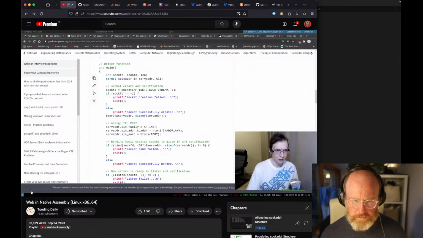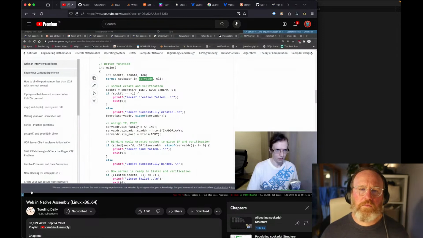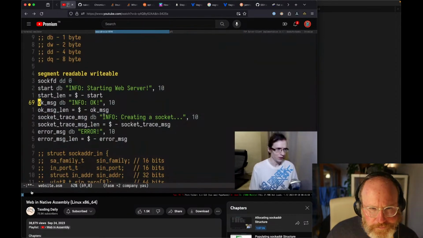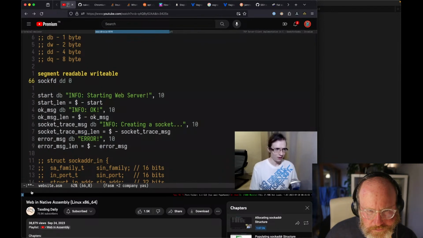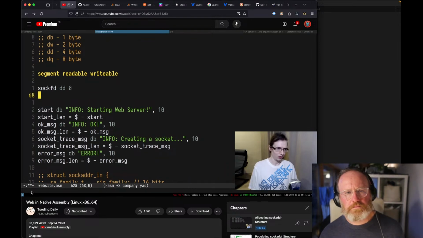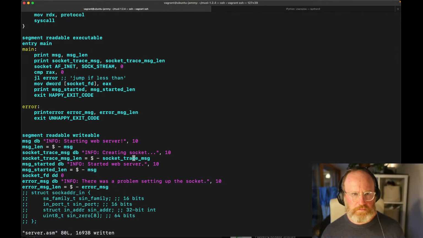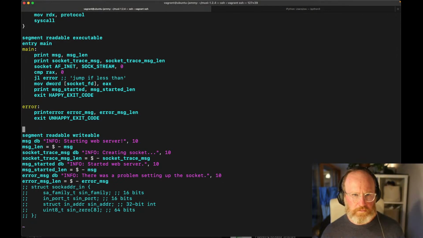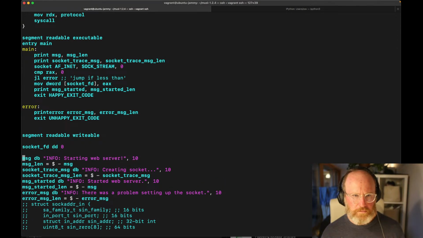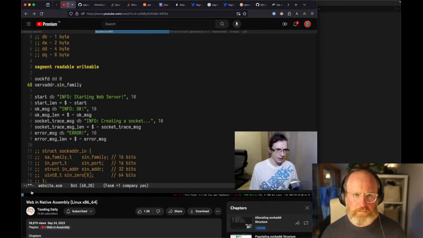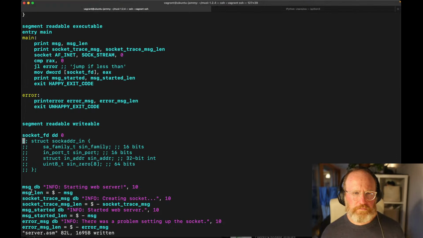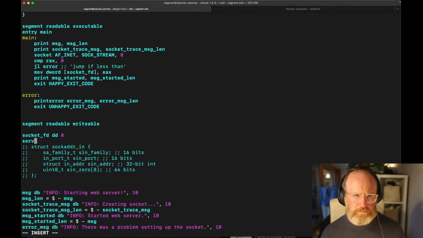So they allocated server ADDR. So maybe I'm going to keep all of this string information here, and all of the actual data is going to be located in here, right? So the actual data. So how did they call that? They called it serve ADDR, and we're going to have scene family, right? So this is a scene family, and 16 bits is a word, right? So this is going to be like this.